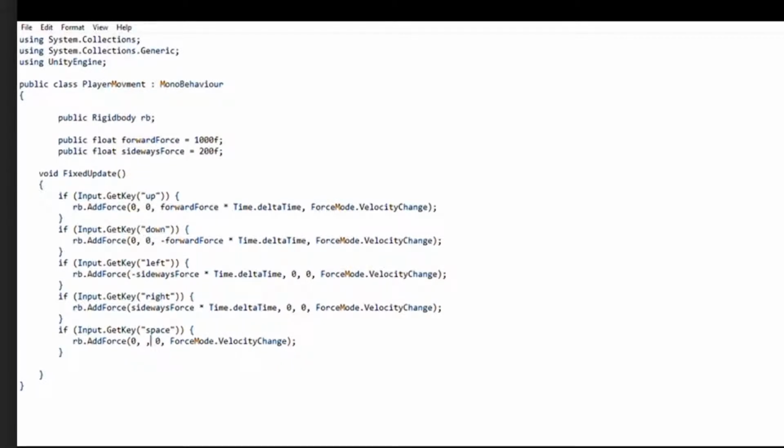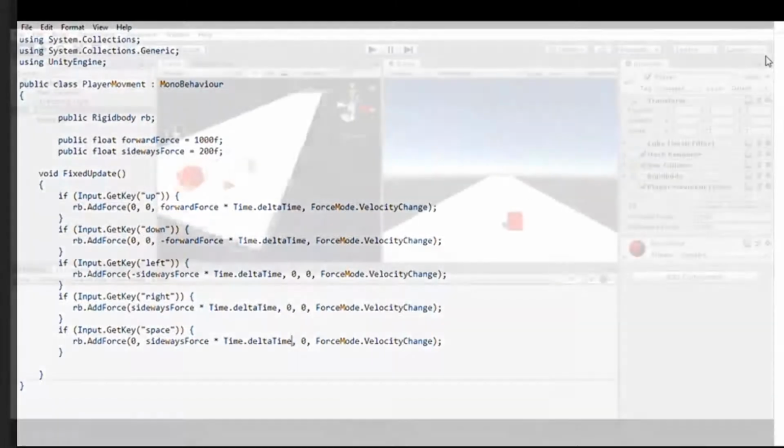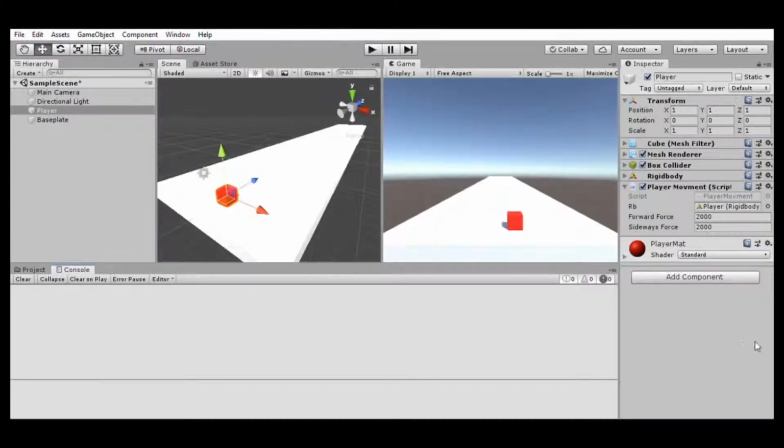Okay, so now I'm just going to do my sidewaysForce times Time.deltaTime. Okay, that's pretty hard to say. Alright, Time.deltaTime. Alright, now if we just go back to Unity, and okay, here we go.